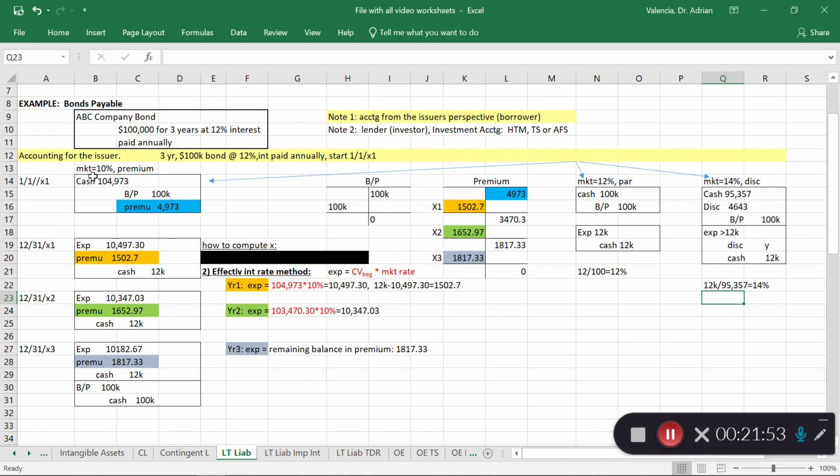And the same thing goes right here. Somebody that gets a payment of $12,000, let's do it right here. Somebody that gets a payment of $12,000 for something they paid $104,973, this will give them a return on investment of 10%. So look at what we're doing here. Every time that we adjust the price at the beginning, the reason we're doing that is because we're trying to make this $12,000 provide a return that is based on what the market is paying, always.